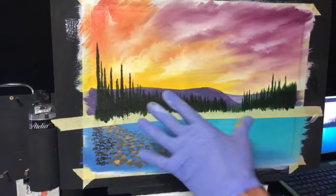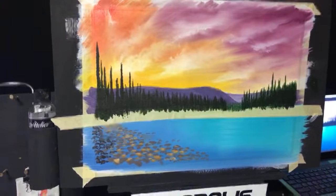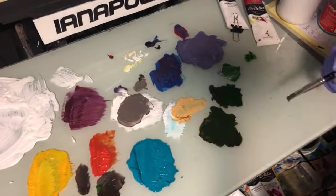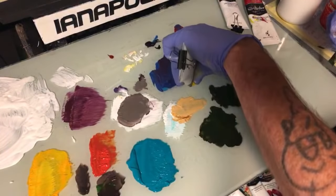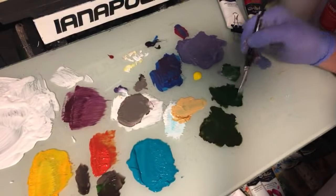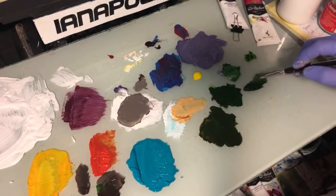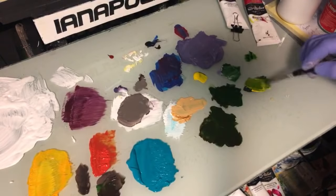Okay, that's dry. Now I'm going to clean that brush, get all that dark paint out of it, and I want to grab the green with, where are we? I'll use a bit of yellow, cadmium yellow. It's got cadmium yellow medium there. Give that a go. I want to get some of the green and cadmium yellow medium just to get some of those trees to pop.